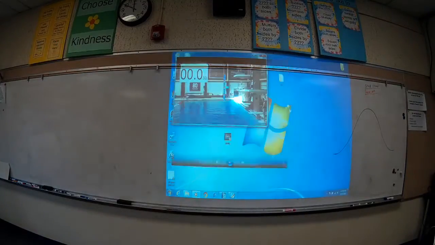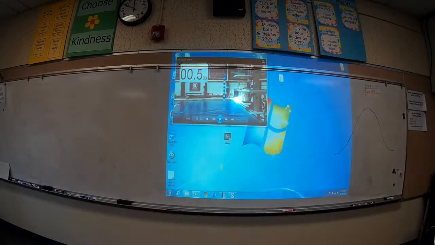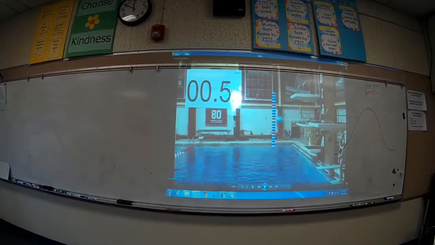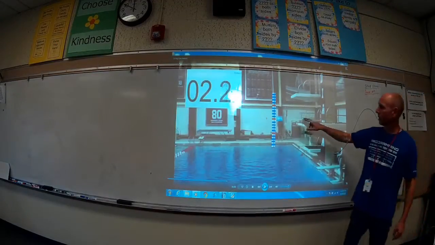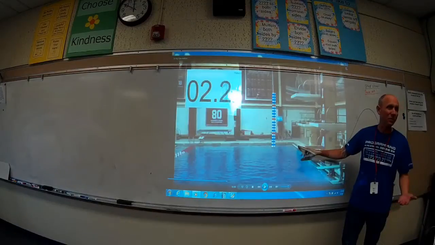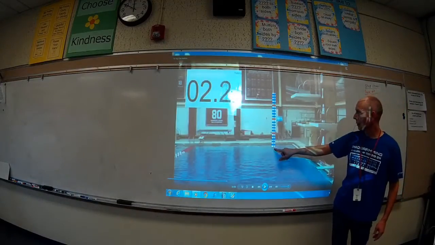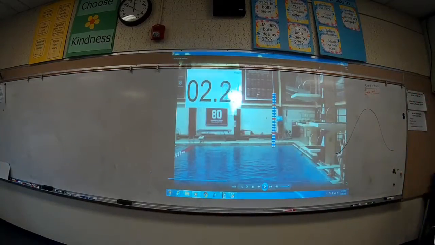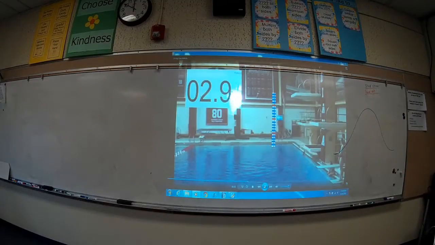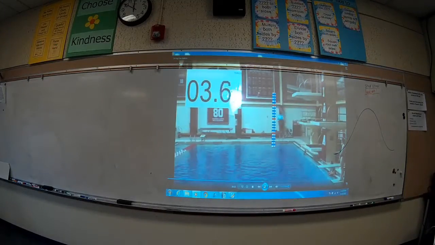And before we get too far, we're going to figure out the time and the height required for this. Now I am telling you that it's a 3-meter board, so the height is 10 feet. And I've put this at about water level, so this is 10 feet. And then we're gonna see how high he gets. And we're really dealing with the height of his feet more than anything.